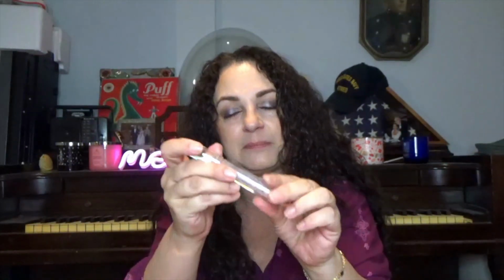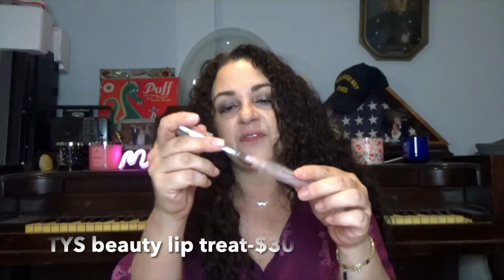So I'm saying goodbye to one of my absolute favorites. I'm talking about containers. I was able to scrape to the very, very bottom of this, and I didn't even have to take out the stopper. This again I got in my box. It is the TYS Beauty. It's a lip plumper. I love the lucite cap and the clear color. This is a very, very intense burn, I'm not gonna lie, but when you put it close to your lip line, it definitely plumps up my lips. My lips look a little bit fuller. I happen to love it. I happen to love the burn, so much so that I went out and purchased another one.